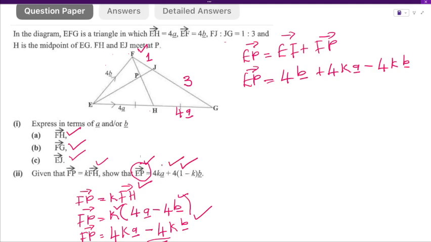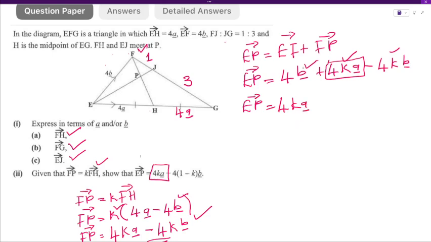Okay, so you notice that 4K vector A is right at the beginning, and there are no like terms with this variable K, the variable A. But these two are like terms. So this 4K vector A is appearing in our final answer here. As you are solving, compare what you are finding with the final answer. The final answer is starting with 4K vector A. So we're going to say EP is equal to, we bring the 4K vector A to the front there.